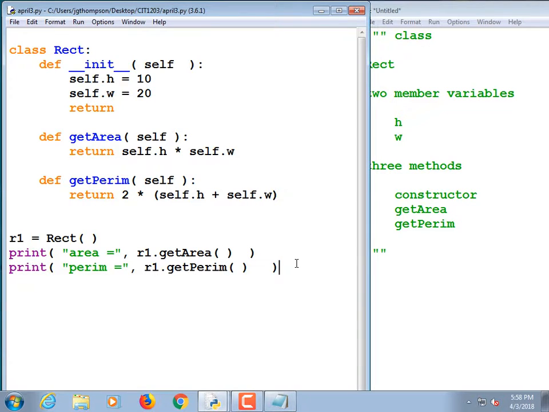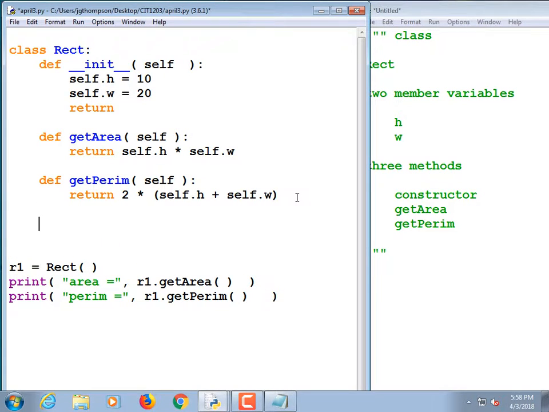Now at this point, our class does not support setting the height and the width or changing the height and the width. They're hardwired to 10 and 20. And that's kind of dumb. So there's more than 2 things we could do. We could provide ourselves with a set height and a set width, or we could allow the constructor. Or even better, both, because once you create it, you may want to change the size of it. I'm just going to do set height for now. And then I should do a walkabout, make sure that we're all good, because I know that some people walked in late.